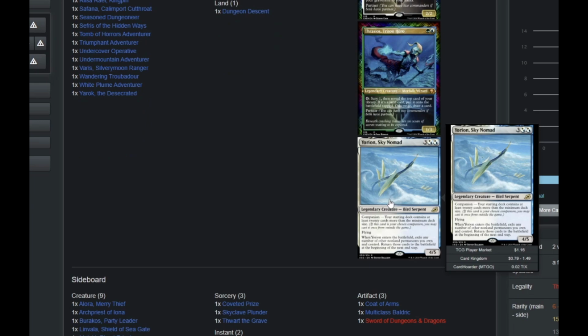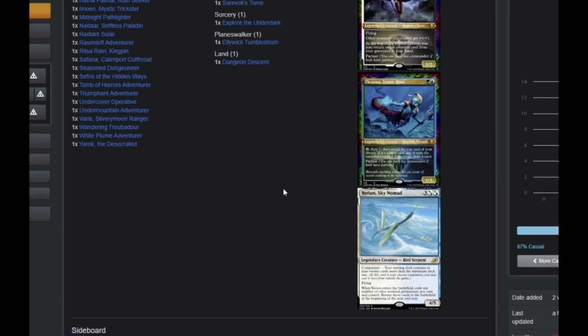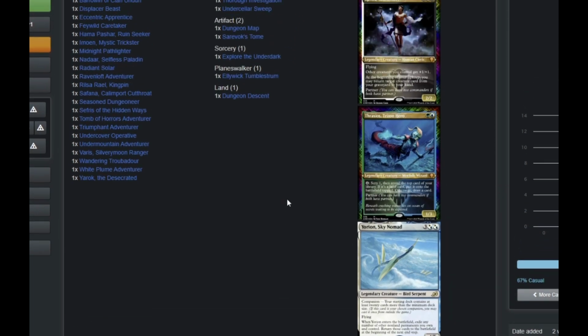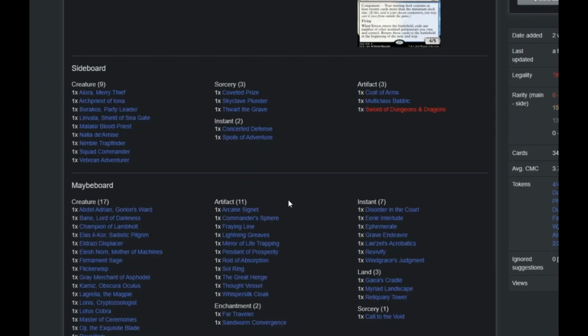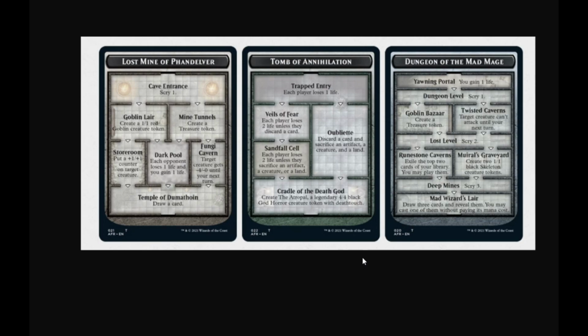So I assume with Yorion, because the deck is now 120 cards, I will probably need to bump up the lands to about 40 to 42. It depends on which dungeons I'm using, I guess. Let me look up the dungeons. Okay, these are the dungeons. We also have the initiative dungeon, which I'll take a look at in a sec.